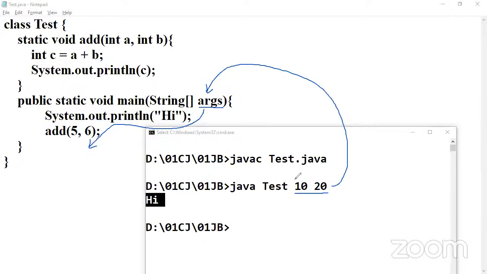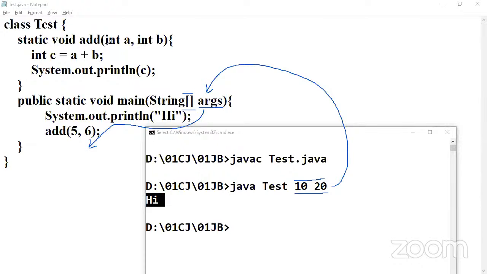The first point you need to understand is why the main method has a parameter. The main method has a parameter for receiving runtime values from the command line, from the end user, from the keyboard. The next question: how are these values coming and being stored? Why does the main method have a parameter of array type?